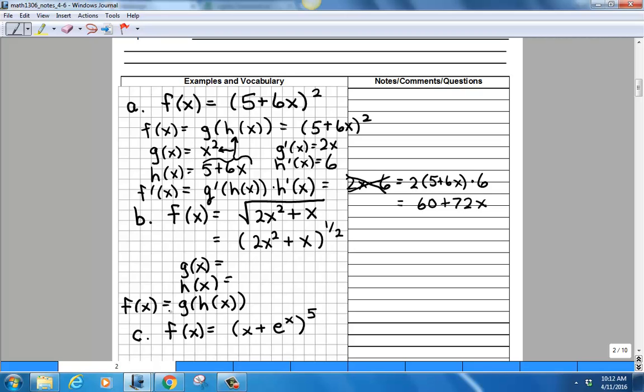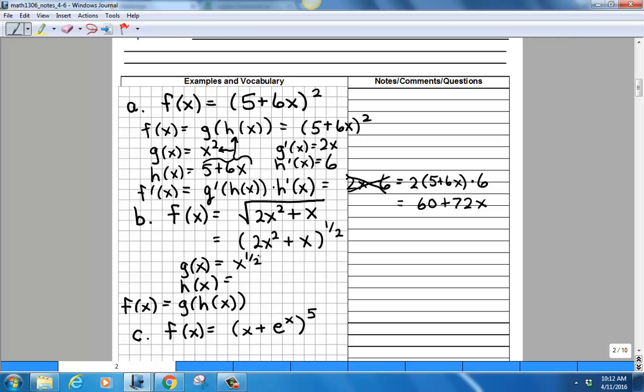You're raising it to the 1/2 power, okay? So those two separate pieces give me the clue to what my decomposition functions are going to be. I'm going to think of g of x as just raising a quantity to the 1/2 power. See that very simple function, raising a quantity to the 1/2 power. Because that's one of the things that we're doing in this formula, right?